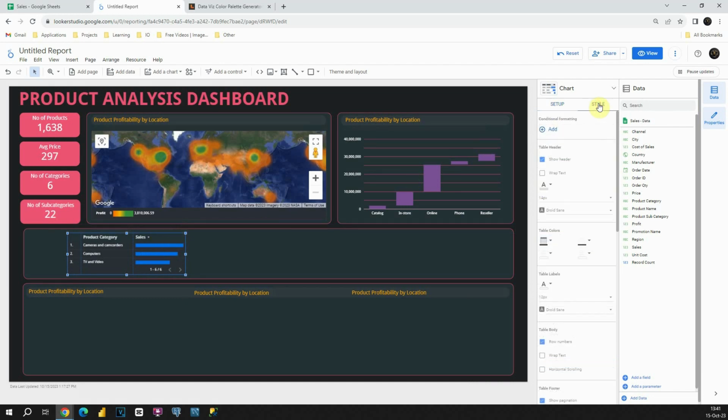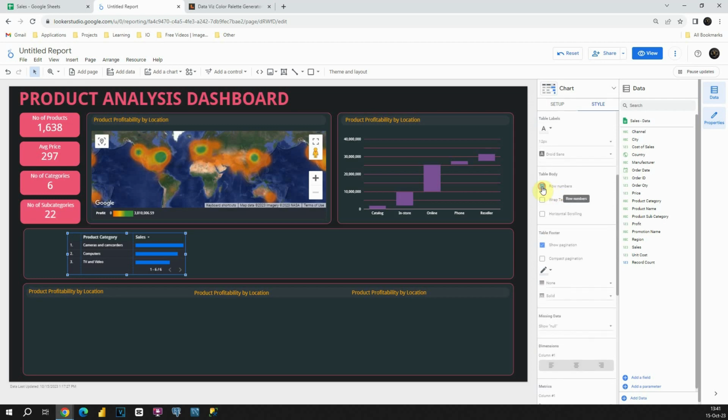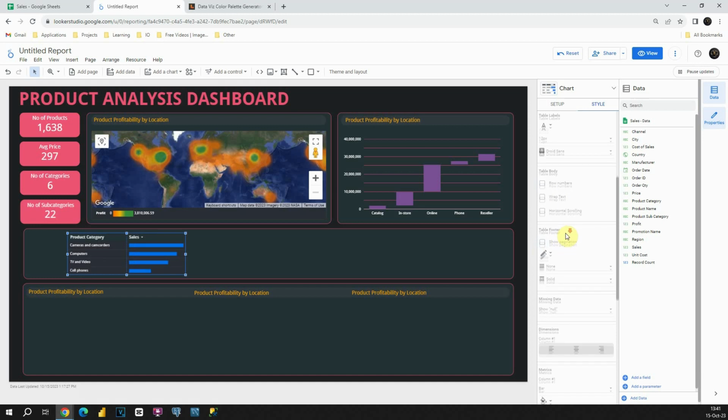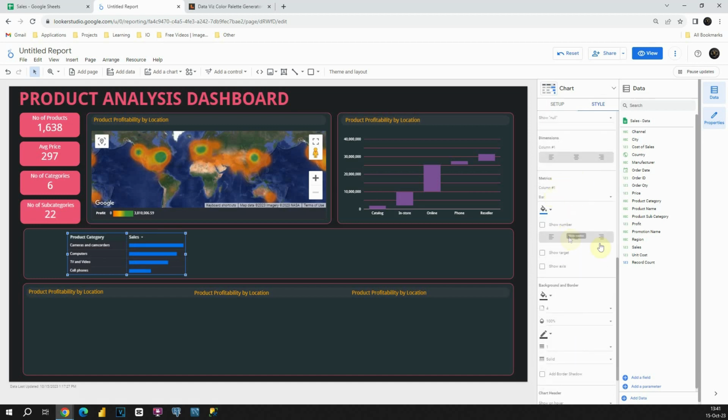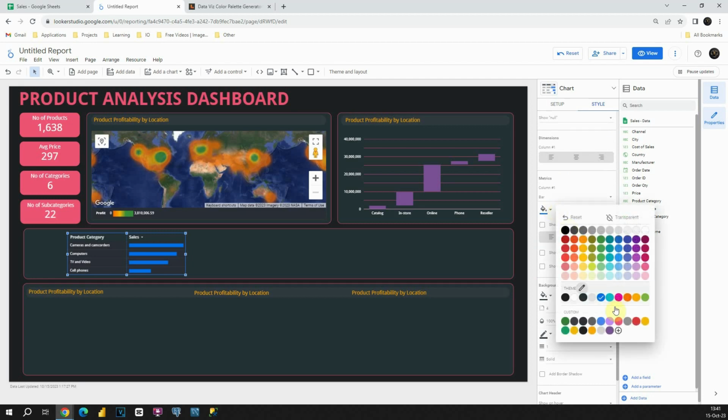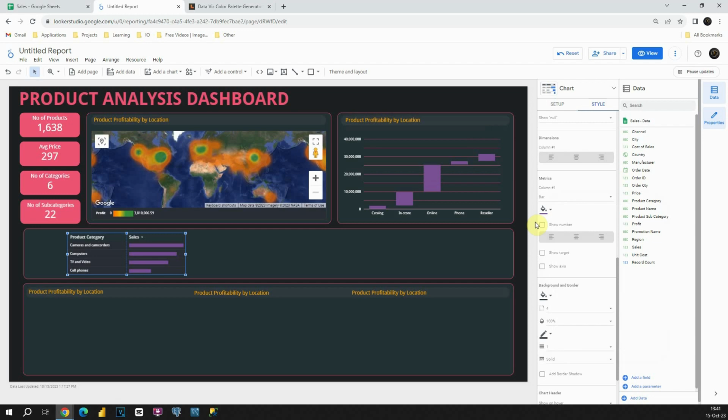Let's go to style. Let's scroll down. And let's remove these row numbers. We don't need to see that. Also we will remove this pagination. And then let's go to this metric box. Instead of this blue color, I'm going to use this one that I already used for this chart. And also I will check this show number option. I would like to see that number here. And let's also check these compact numbers. So this will be much better. Now I will need to resize this table.